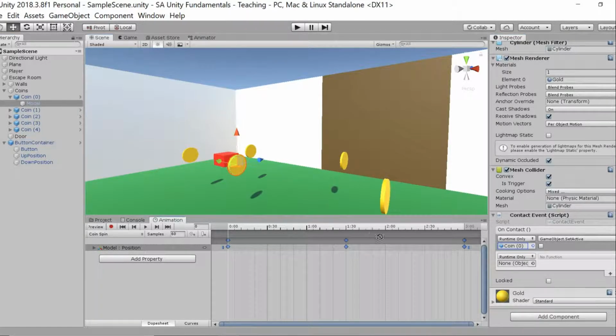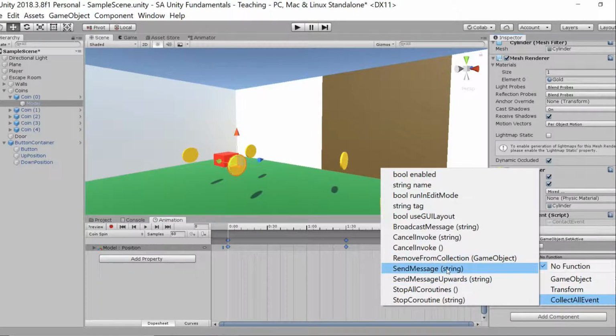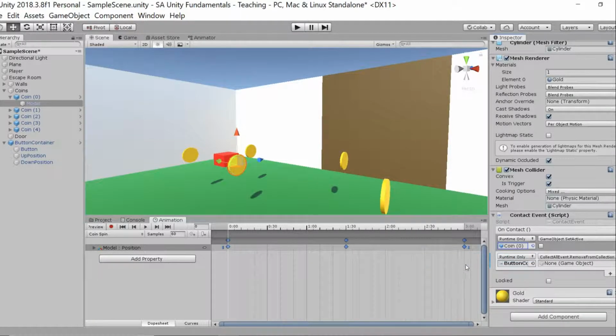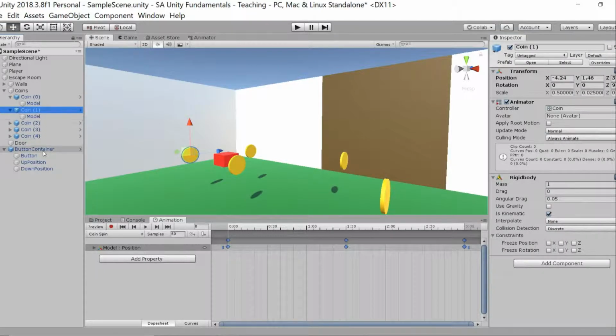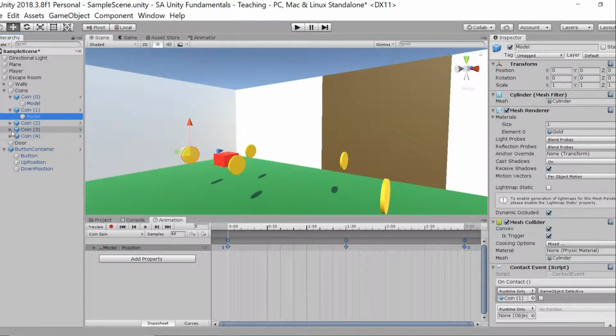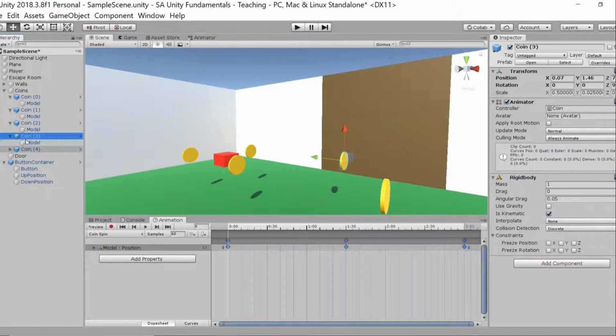So let's see, bring this over here, button container, collect all events, and remove from collection. Remove from collection, and then bring in the coin as the thing to remove. And let's do the same thing for all of these models. So just select them all at once.